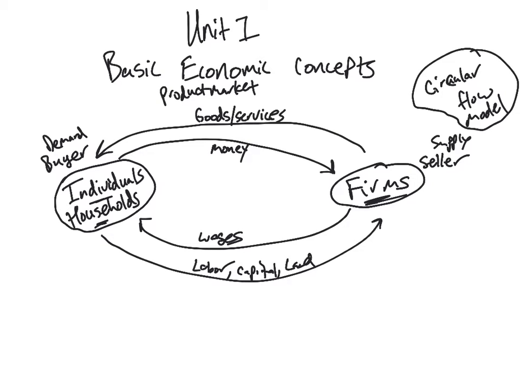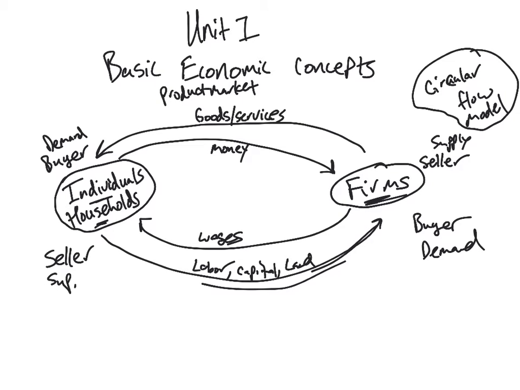So in a portion of our course, we're going to look at where firms are not the seller, but the buyer. What are they buying here? Well, they're buying land, labor, and capital. And so they demand. They're the demand curve for land, labor, and capital. And over here, these are the sellers. They supply land, labor, and capital. And this is called the resource or the factor market.